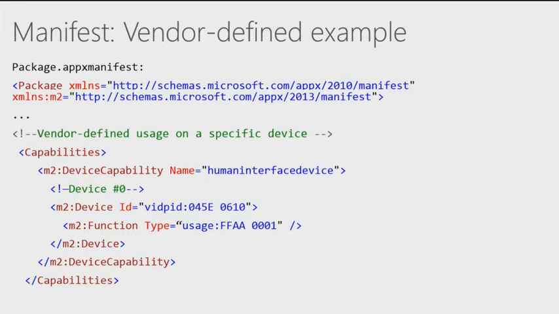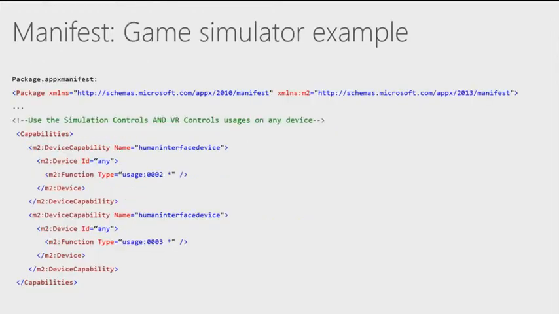Now, you can get creative with this, and if your app needs multiple device capabilities, it can do that because it's an XML blob. You can add more than one device capability. You could mix and match. It doesn't mean that you can use only the human interface device capability. You could use location on top of this. The point here is that you need to describe ahead of time what kinds of devices your app needs access to.